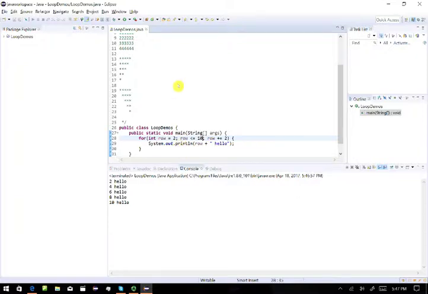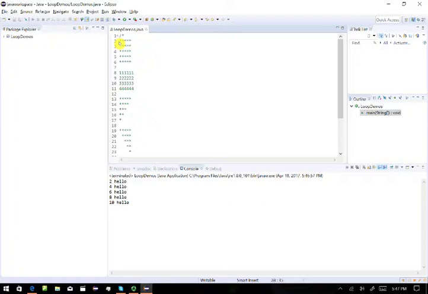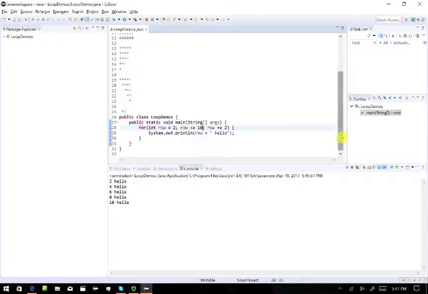Okay, so the first thing that we were trying to do is print out 5 of these sets of 5. So we can just go back here and replace this with 5 stars, and let's go back and replace this with 1, less than or equal to 5, and row plus plus. Okay, Control F11. Boom. Okay, that's exactly what we need.